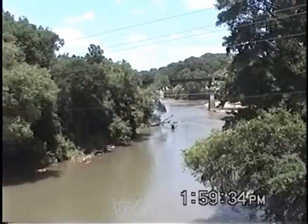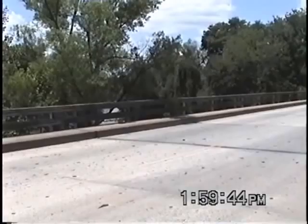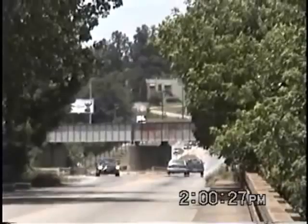And I'm very surprised to see that trail. Wish I had it now. This is all I have to cross it on, but there's not too much traffic. I think if I'm careful, I'll be all right. But there is a connection here. You see that railroad bridge up there? That's the rail line. It's still in use at this point, but further on it becomes the line that Silver Comet's built on.